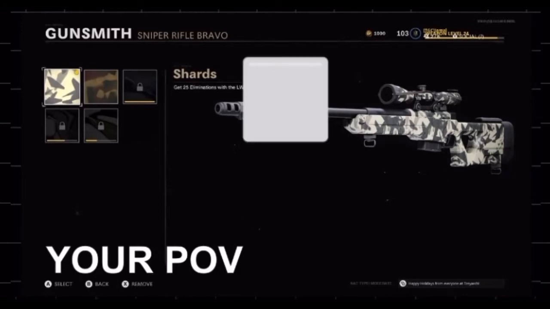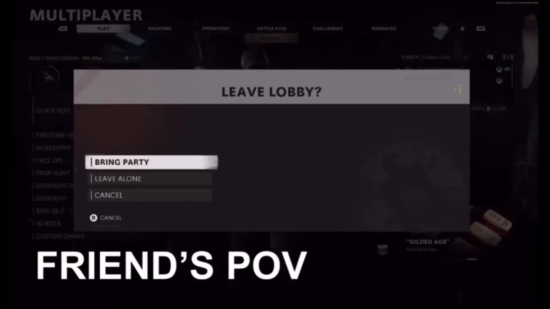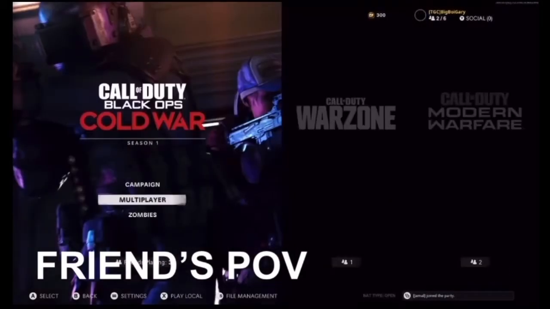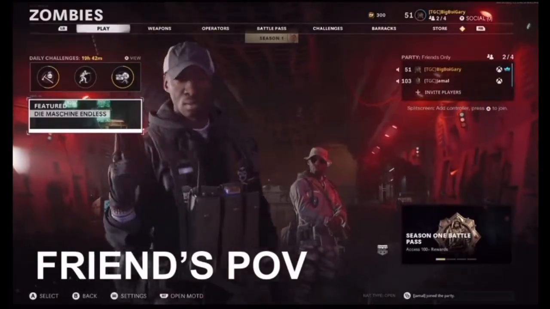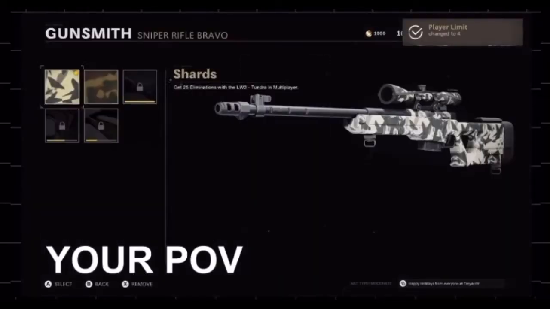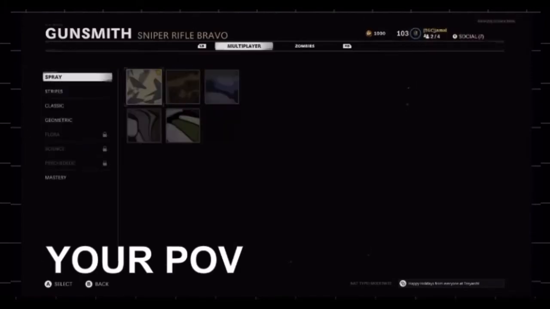Afterwards, press Y or triangle to go to the socials tab, then get your friend to back out of the multiplayer lobby and start up a zombies lobby. When your friend is in the zombies lobby, press B or circle to go back and select the camo you already have equipped. You should see that you unlock some camos.